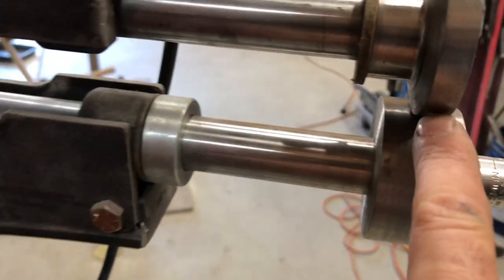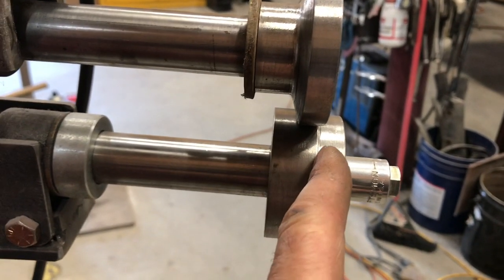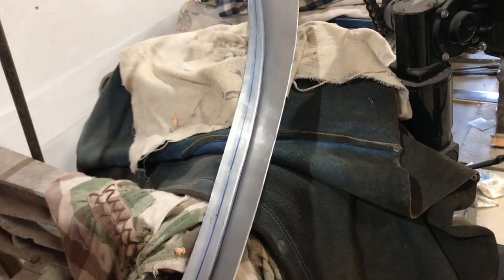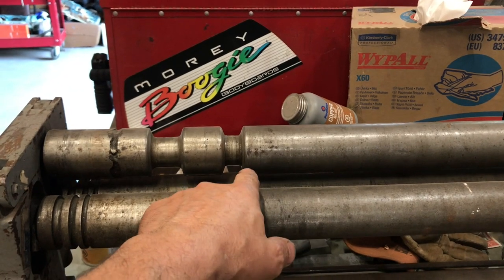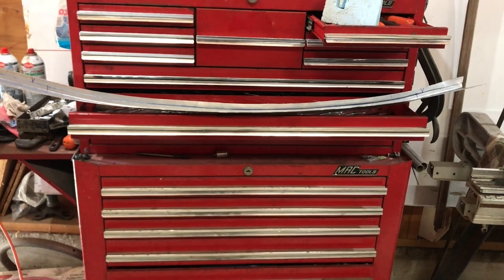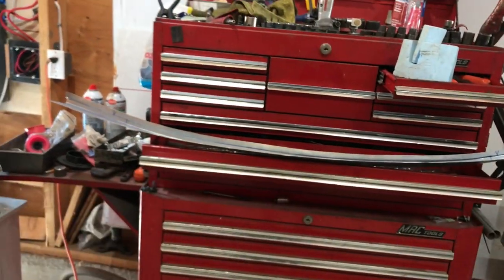So what I'm going to do, I'll move this edge of this top die out to the step here, and then I'll roll it, and it'll make a step in this piece to give me a line to fold on. And then once I got that folded over, I'm gonna run it all through the slip roller, because that fold over bit will fit in here. Then hopefully I can flatten it out. So you can really see how much of a bow there is in that piece. It should be flat in this plane. Flat this way.